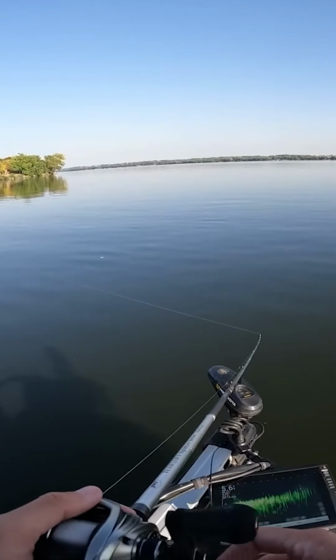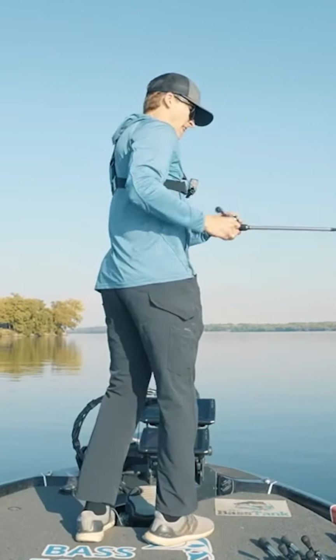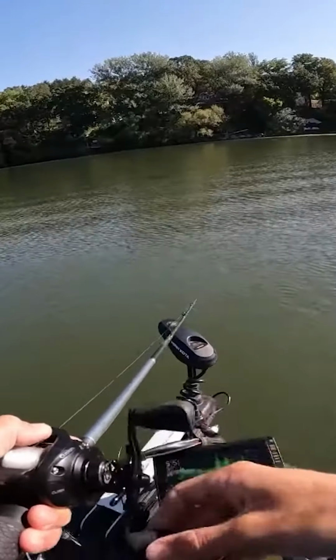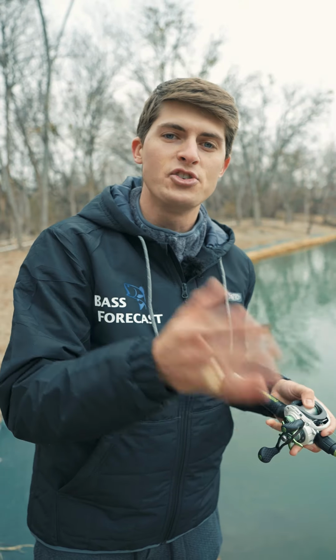So the retrieval with a bladed jig is super simple. All you gotta do is make a long cast over a flat or a short cast to a piece of cover, let it sink for 1 to 2 seconds, and then begin your retrieve, either a straight retrieve or a stop and go, speed up, slow down. Sometimes bass prefer one retrieve on one day and a totally different retrieve the next day, so start with the Bass Forecast recommended retrieval speed and then adjust from there.